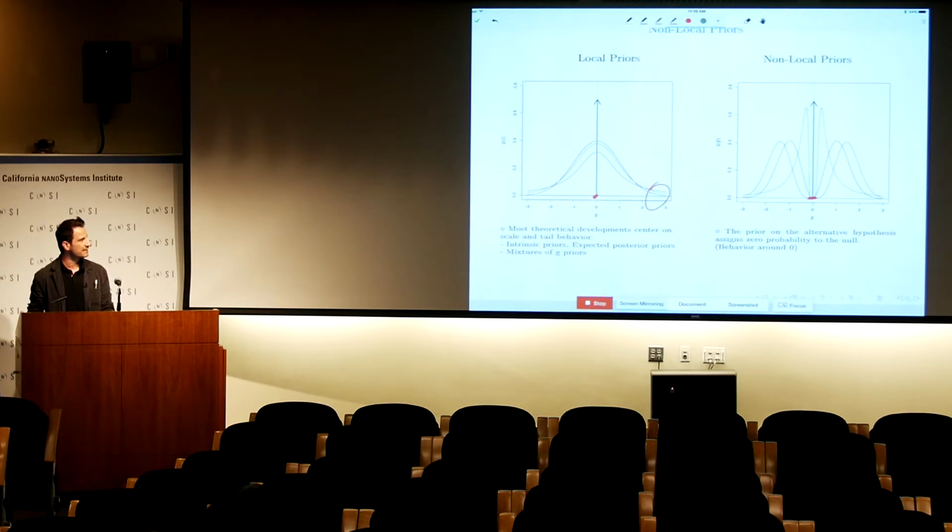And so you get these funny-looking priors. I think that would have been a better name for non-local prior. Funny-looking priors would have been more interesting. That kind of give you a plausible value, then plummet to zero under the alternative hypothesis, and of course you have maybe a double-sided idea. So what happens if we consider these kind of priors?